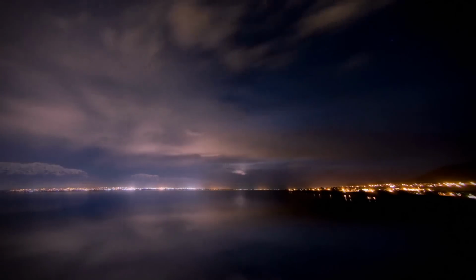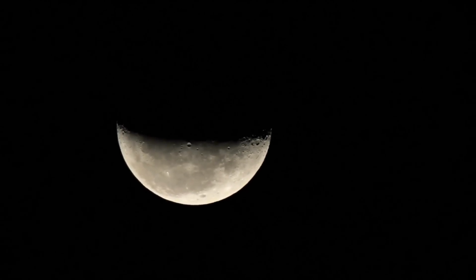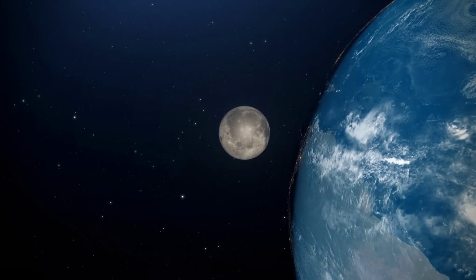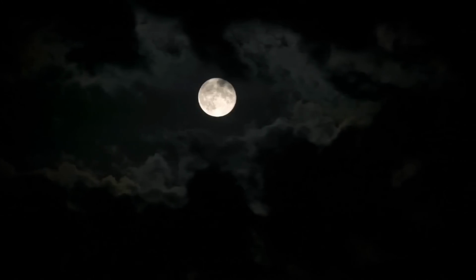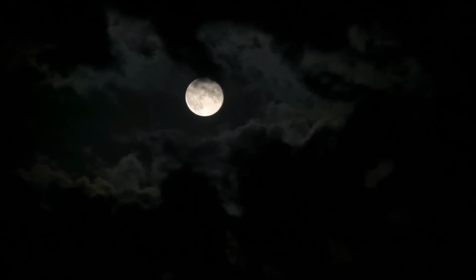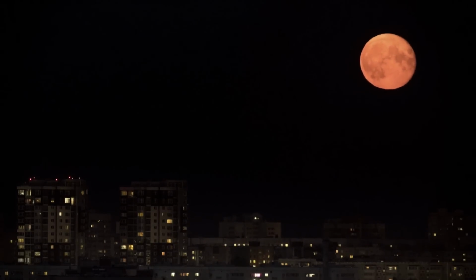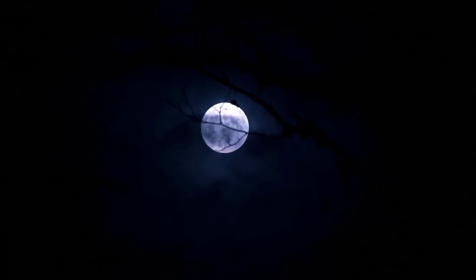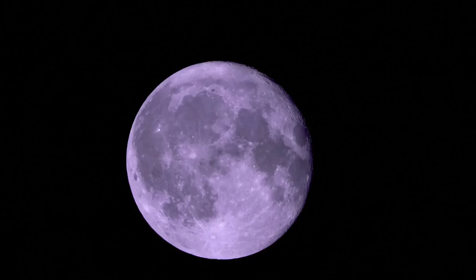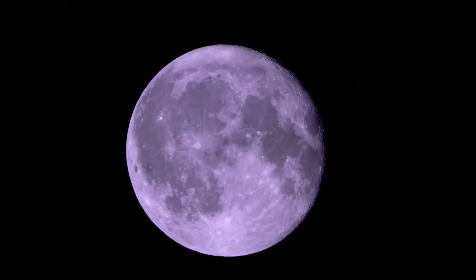Did you ever notice that our moon can change its color? There are actually many scientific explanations for that. The moon appears to be a brown-tinted gray when you look upon it from outside of the Earth's atmosphere. When gazed upon from the Earth's surface, the moon appears to change color depending on various phenomena. The moon seen near the horizon will most likely be yellow or red-tinted. The rarer, blue-colored moon indicates that you're looking at our satellite through an atmosphere carrying larger dust particles. The moon can even appear purple at times, but what causes this specific hue is still up for debate.